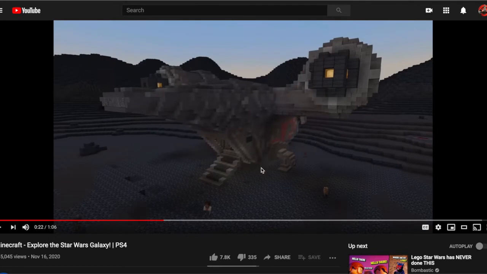Now we have the Razor Crest. I don't know who that is. That looks very odd. That seems to be a Gonk droid. I can't tell what that is. This seems to be Navarro because of all the gray. I think the Razor Crest is really beautifully done. I think it really captures how the Razor Crest looks.